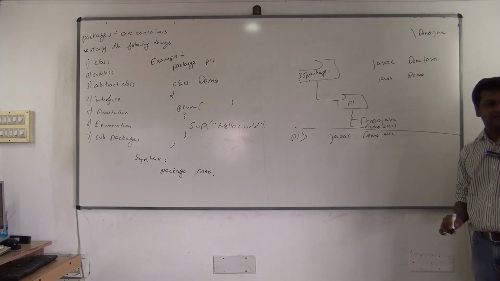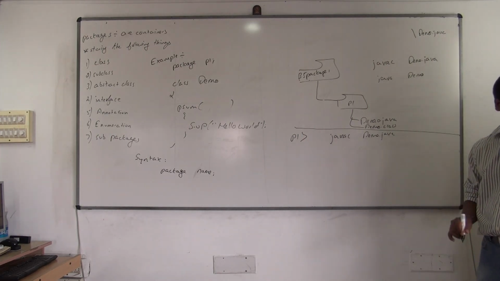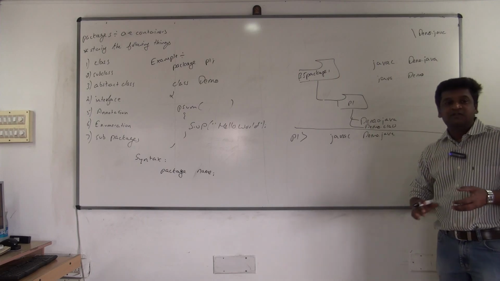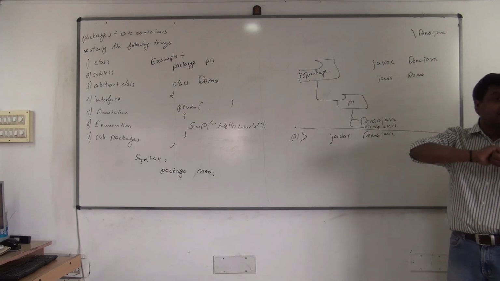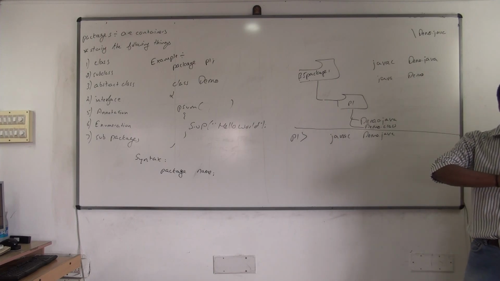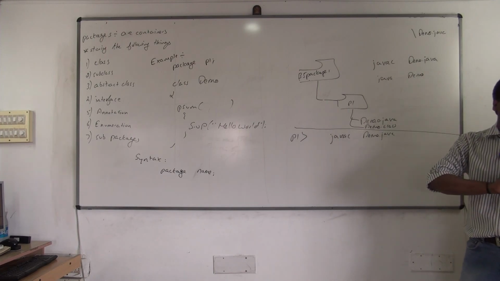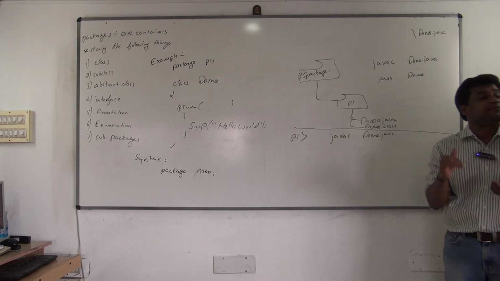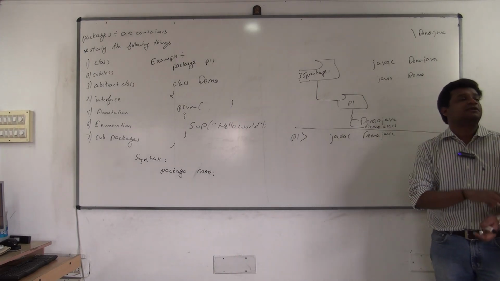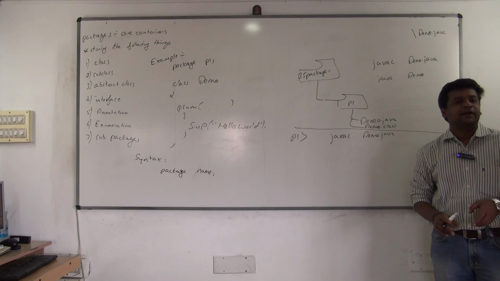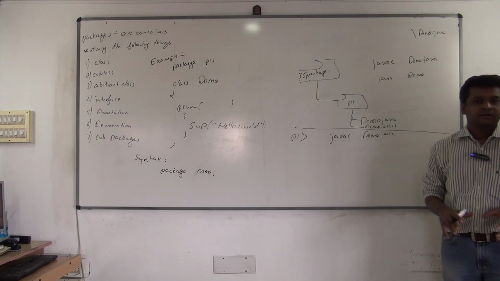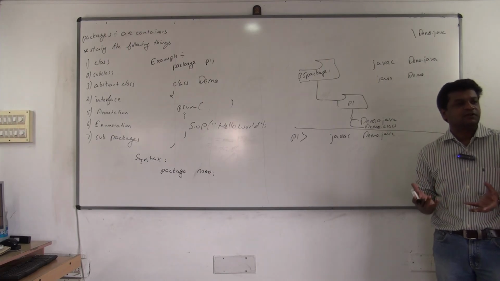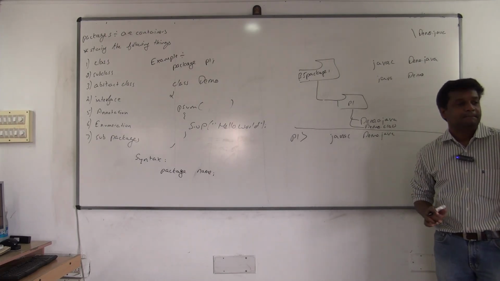Understood? Demo.class gets created. Now you want to execute the .class file. But remember, once you are using a package, the class gets linked with the package. Now if you want to use the class, it is mandatory that you use it with the package name itself. It becomes highly mandatory that you use this class with the package name only, otherwise it will not work. So it is linked now. Once you put a class into a package, it is linked with the package.